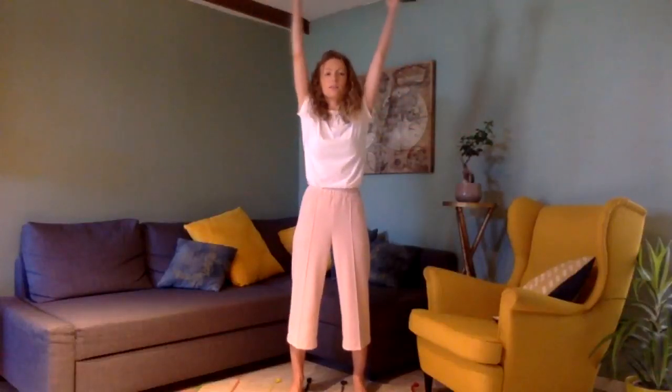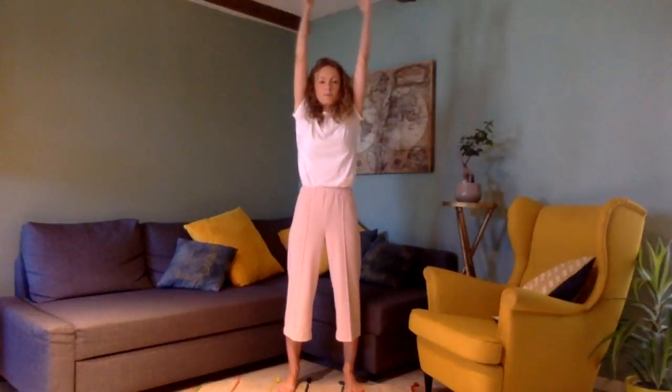Then raise both hands up. Inhale. Exhale down. And again, inhale up. Exhale down. We do four times. Nice and easy. Exhale out. Inhale again. And exhale down. Twice more like that.